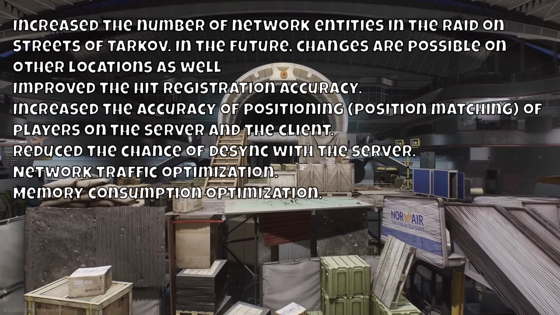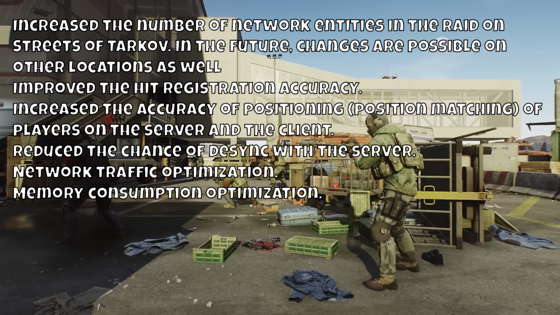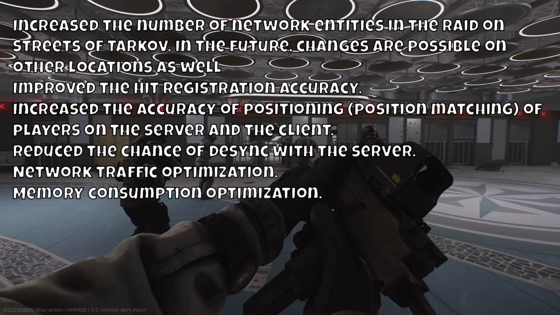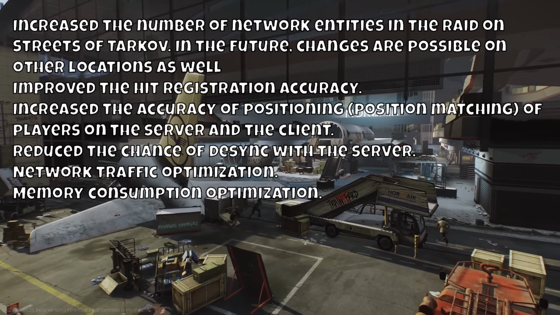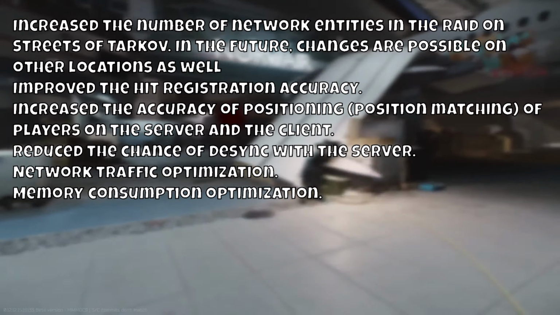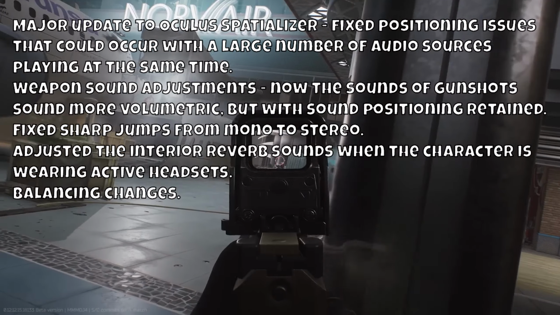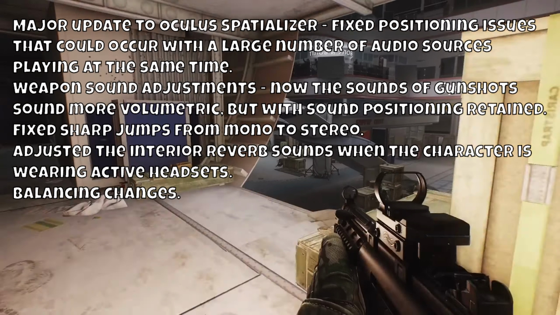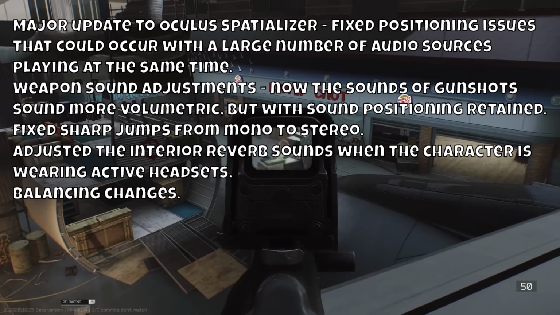And of course, memory consumption optimization. We've known for quite a while that this game has got a memory leak. It seems to creep up and up, even if you're using the RAM cleaner, which will clean a lot of your RAM and pull RAM back out of the game. It does seem to creep up steadily, so hopefully that's been sorted out now, or at least they've done a little bit of remedial work to slow that down. Next up, they've done a major update to Oculus Spatializer, fixed positioning issues that could occur with a large number of audio sources playing at the same time.